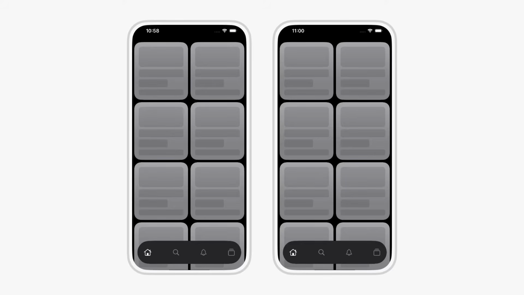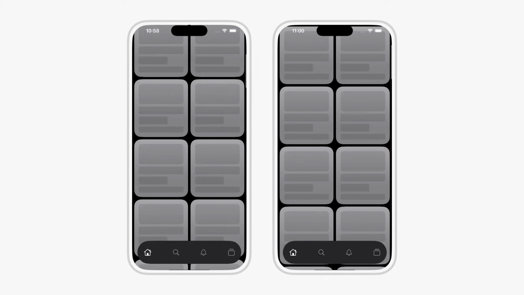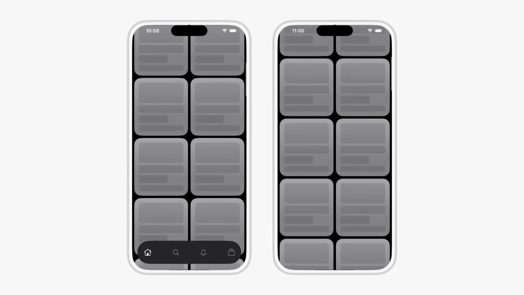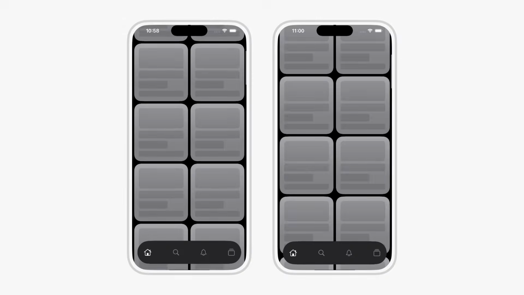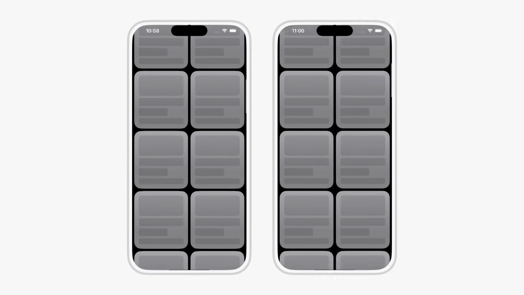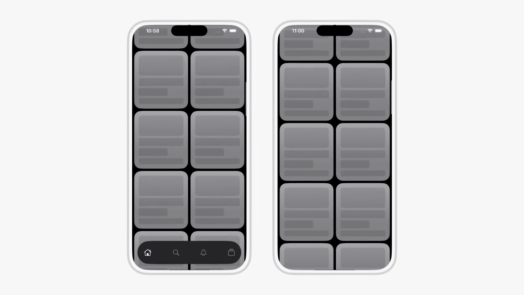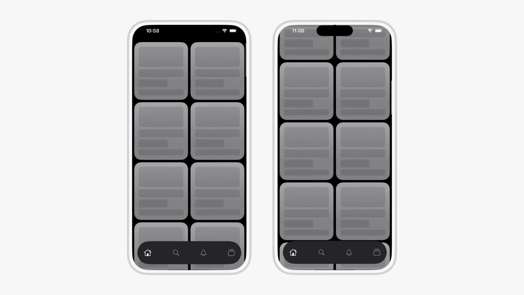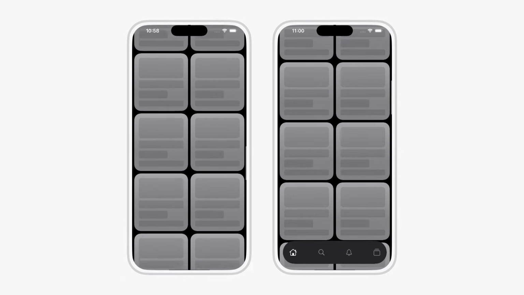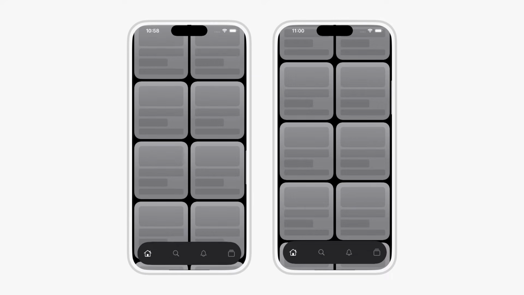In this video, we're going to explore one of the most powerful and underrated features in SwiftUI, onScrollPhaseChange. You'll learn how to detect exactly what the scroll view is doing, whether the user is dragging, flicking, or idle, and how to use that information to control your UI. We'll walk through each scroll phase step by step and build a smooth tab bar animation that hides when you scroll and reappears when you stop. Whether you're building a news app, a social feed, or just want more control over your scroll behavior, this is something every iOS developer should know.